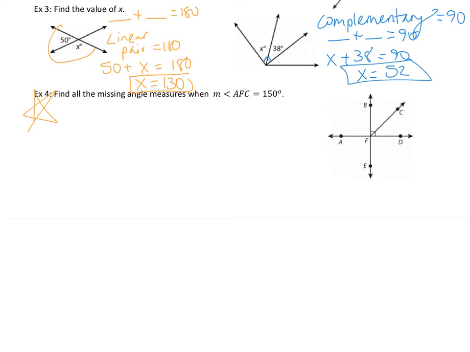All right, so since AFC together is 150, and this right here is 90, we know this is 90, so the remaining part of this little section is 150 minus 90, so that means this is 60. Because this corner over here is 90, that means this piece is 30. We know this is 90. And then because we have a straight angle here, we know this is also 90 in the lower right, and 90 would be our lower left as well.